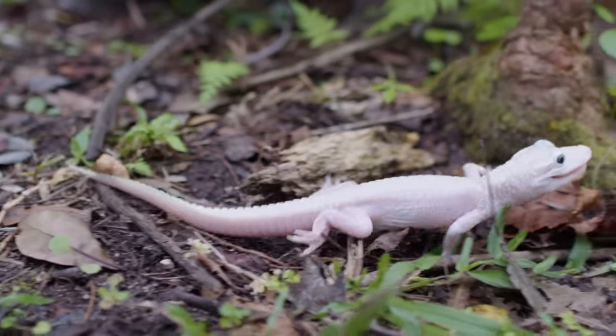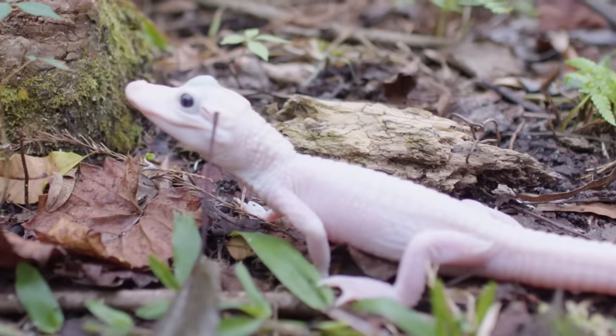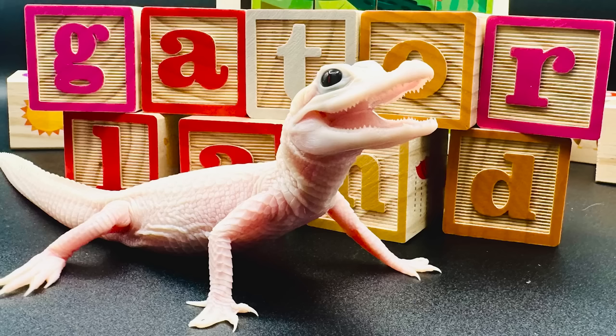Look at this little baby walking along the ground — look at the dark eyes on that beautiful little baby. She's so cute. Feisty, just good alligators. And here's an interesting thing: it took them 10 extra days to hatch. Usually American alligators hatch around 65 days, but these alligators hatched on the 75th day. We were worried they weren't going to hatch, but they did, and we have them. Nowhere else in the world has a baby leucistic alligator except the alligator capital of the world — Gatorland.